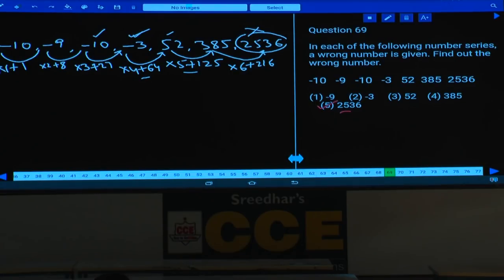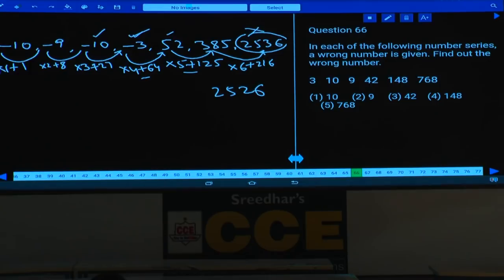Choice. Done? Now the correct number is 2526 and the wrong number is 2536. That is the choice. Into 1 plus 1 cube, into 2 plus 2 cube, into 3 plus 3 cube, into 4 plus 4 cube, into 5 plus 5 cube, and so on. Now this is about question number 69. Then one more is left over, right? Now that is 66. Let's first write down this one. Completed writing this.